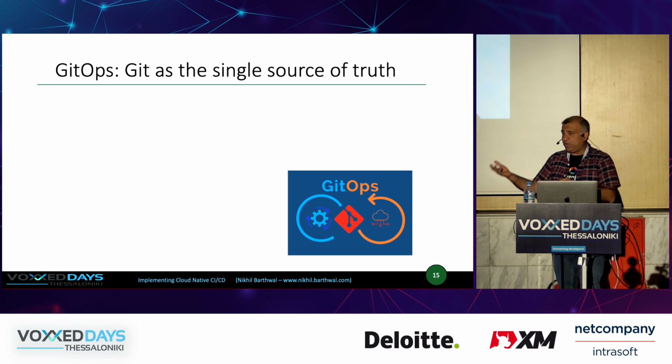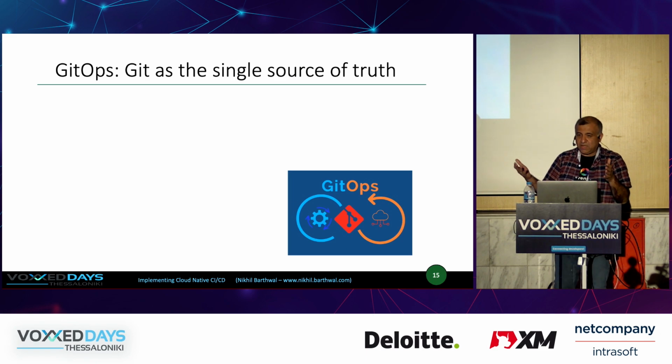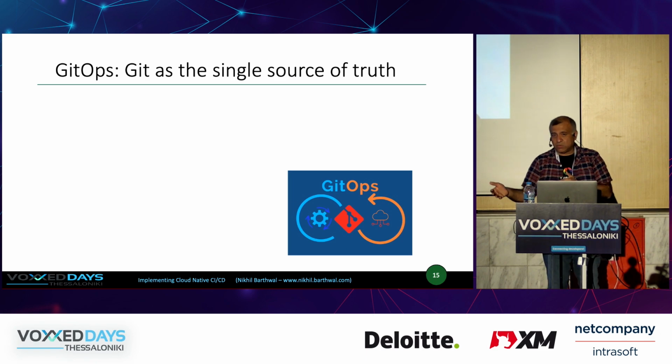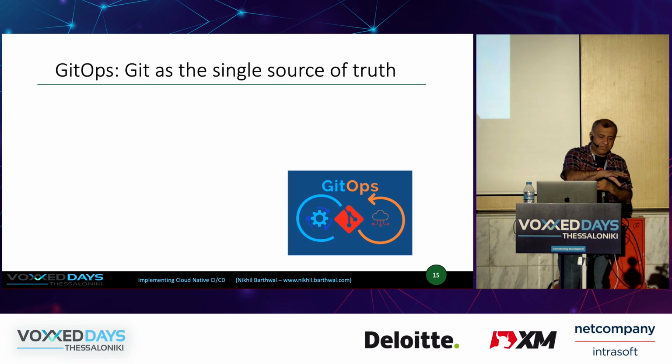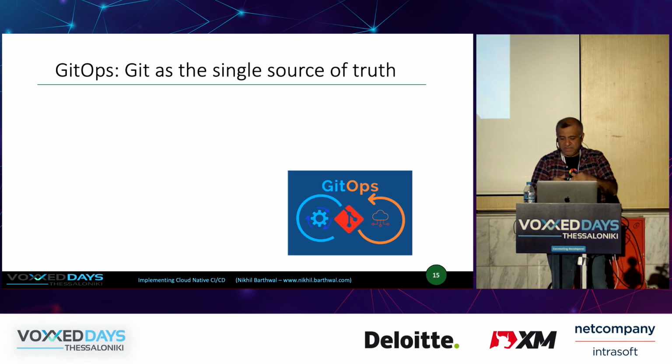Now, up until now, we are using Git as source control management. But now when we talk about infrastructure as code, we can take our infrastructure also and put it in Git. And then we could say, well, this is our system, basically, the whole infrastructure in Git that we maintain, and this is the truth. Like, this is the single source of truth. We can have replicas, but this is what we believe is the actual truth.